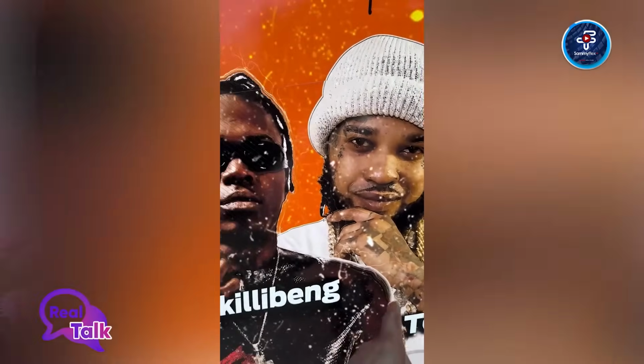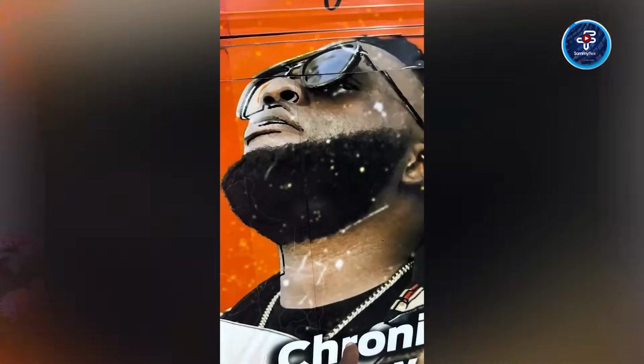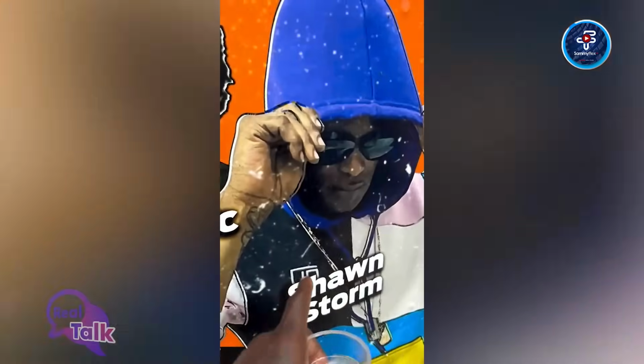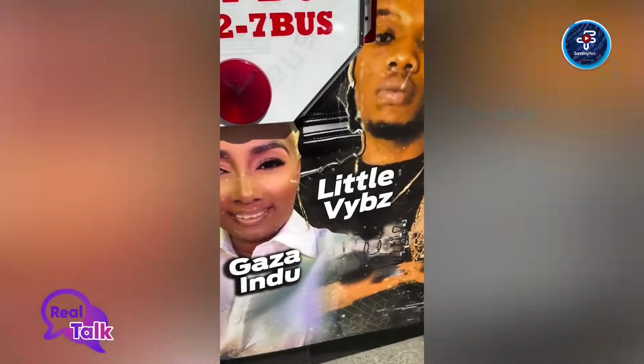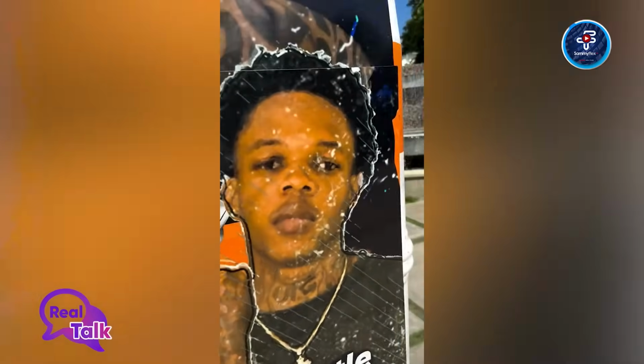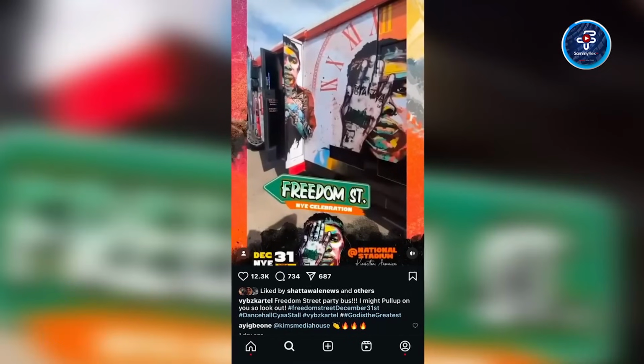Now, when you watch the whole flyers on all their billboards, you notice one thing. There are two artists that are huge on the flyers: the international artists and then Vybz Kartel. I don't know if Stonebwoy has seen any other picture or video, but you should point us to where there was a picture or a flyer where Shatta Wale looked small or minute in the picture.